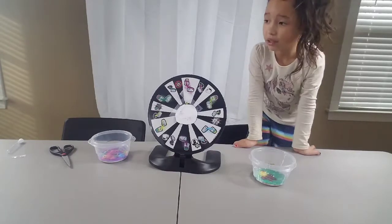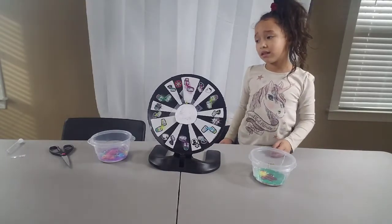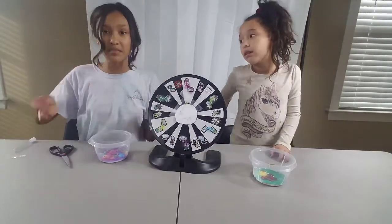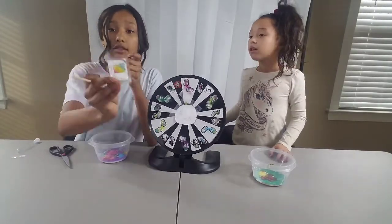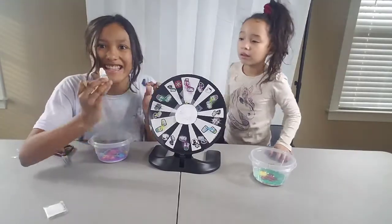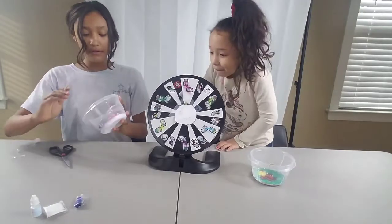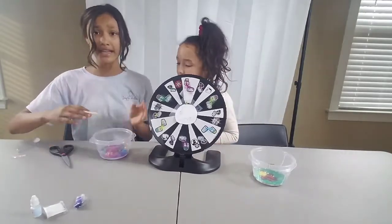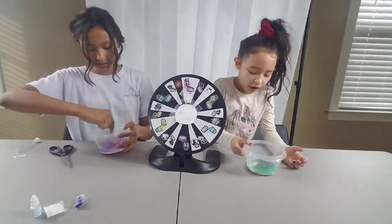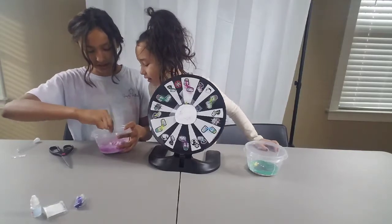Okay. So we are going to do another round, guys, real quick. So this is the speed up round. We have the white glitter, some blue confetti, and some cotton candy scent. I'm having cotton candy. Before we do that, we can shake these things up and go ahead and make it. I don't know what mine's gonna turn out. So I'm gonna go ahead and do mine.